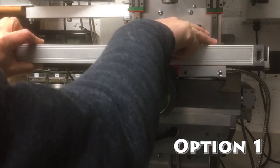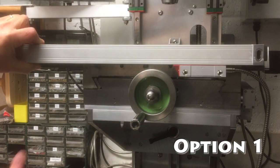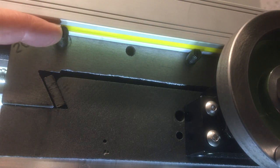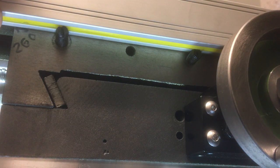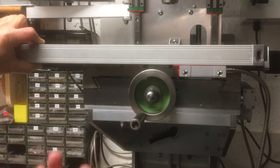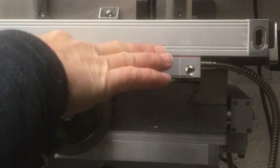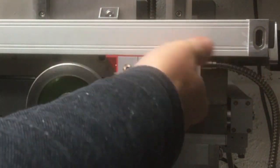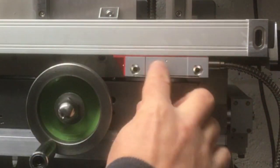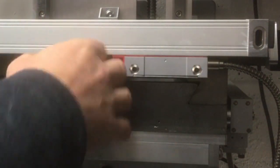I think we can get it just below the surface here, but as you can see, we have a bit of a problem down here. With the locking screws, I can't even get the lock nuts on, and it's actually hitting the threads. I want to go down a little bit further than that. So we do have a little bit of a problem there, and equally with the locking screws. There's one there, and actually there's one behind here that would lock the axis off, and that one's completely covered. It's one of the only places you can get that, because the handle's in the way if you go here.